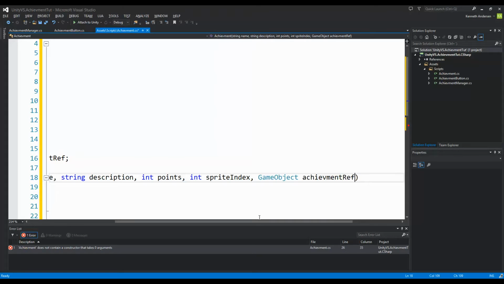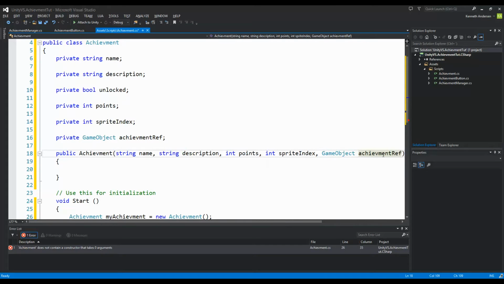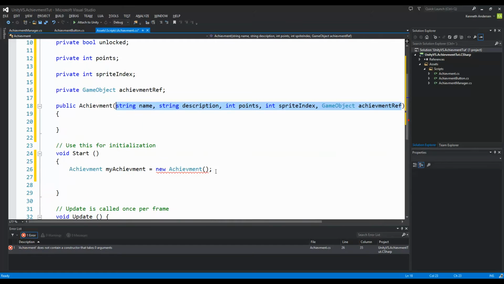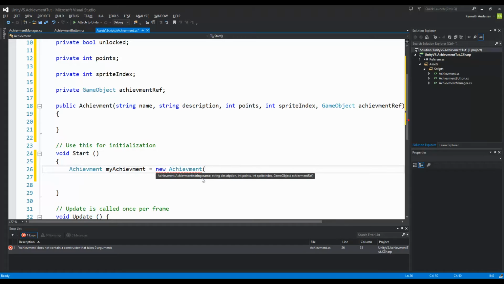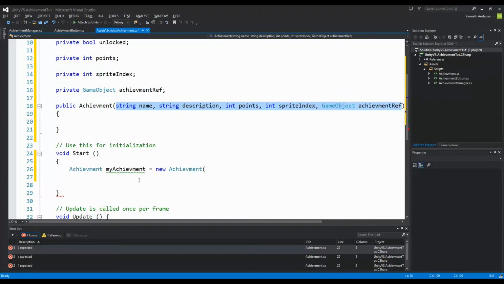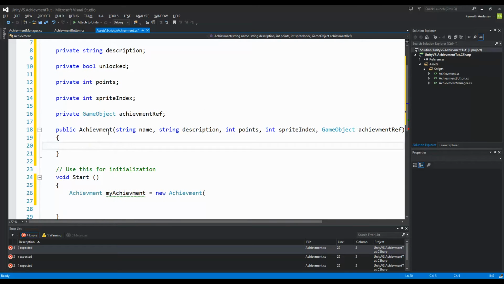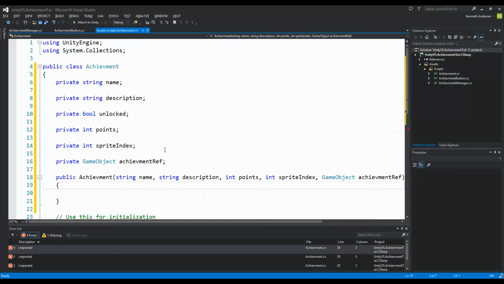So what I just did was to add all this functionality to the constructor. Whenever in my code I try to instantiate this, I need to give all this information with it. As you can see, when I open up, it asks for a string, a name and a description, points, and so on. This is because I just defined that whenever I instantiate my object, I need to add all this information to it so that it can use it. Right now I'm not doing anything with these variables.